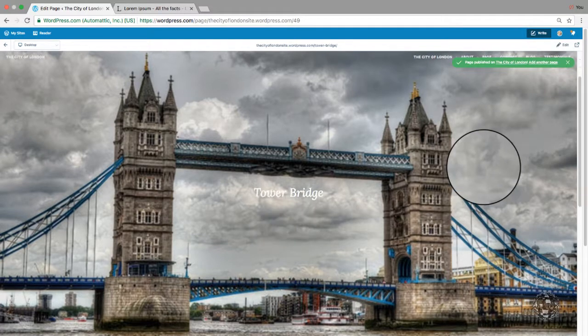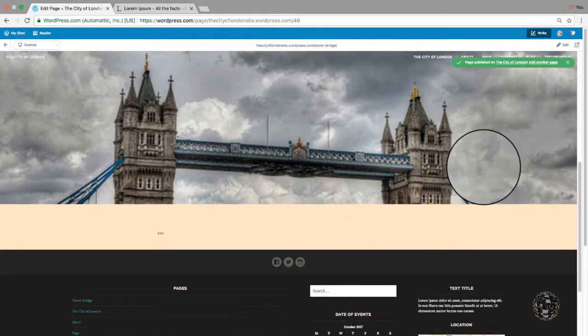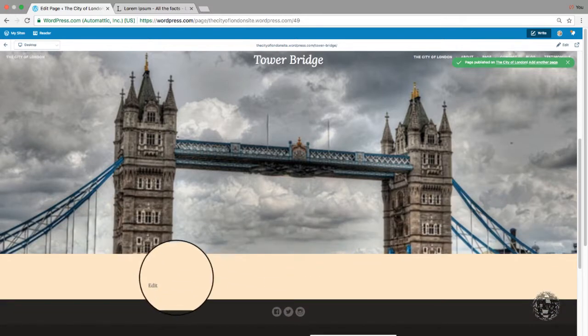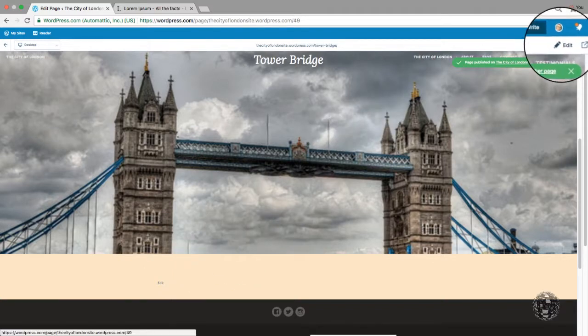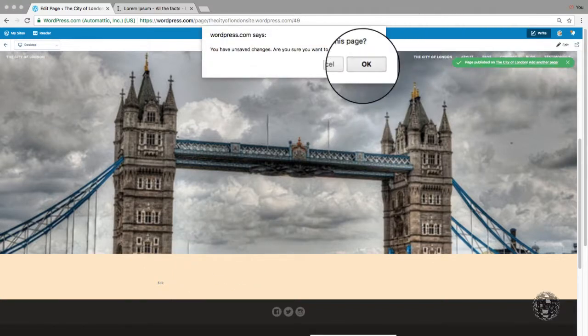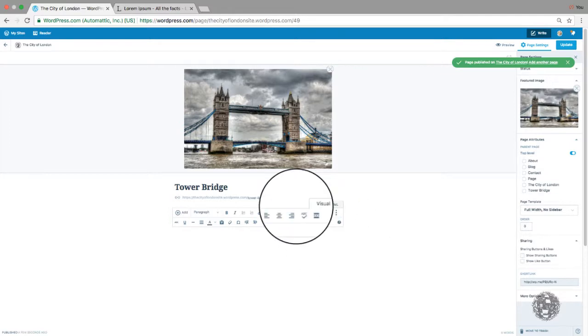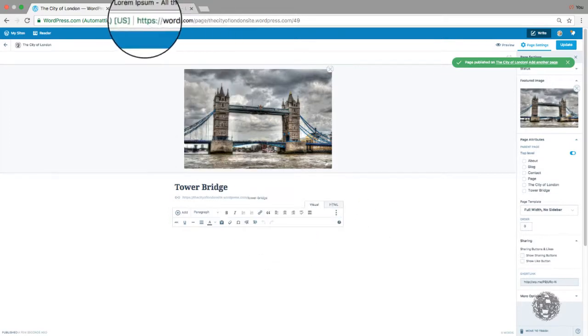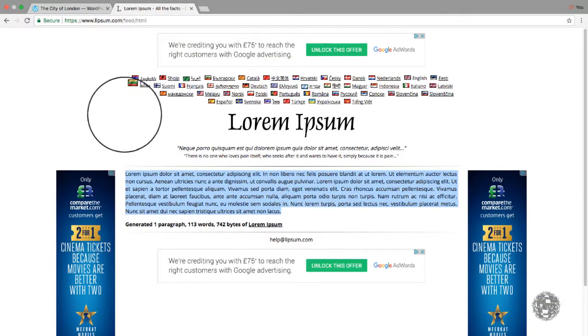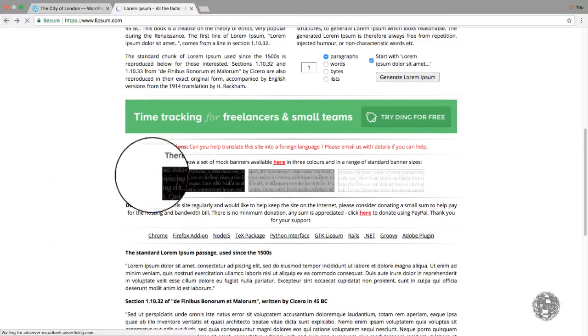And then you can see your data appear here. Well, what we forgot to do was actually put in the text. So I'll just go back. This time I want the text to be more than one paragraph.